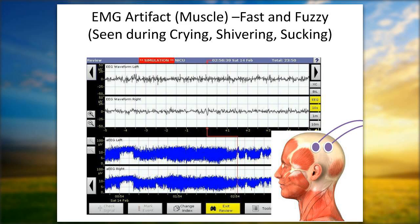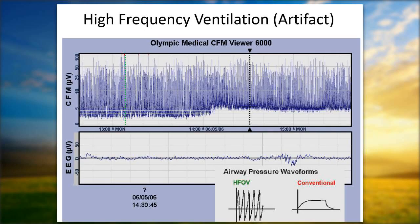And so I have them move their fingers up their head until they don't feel that muscle. That gives them a little bit of an idea of how high they need to be on the head in order to avoid this muscle. So that's definitely one that we see quite a bit. And sometimes it's hard to tell because the babies' heads are asymmetrical for whatever reason, and so you may not notice that someone has placed them a little bit lower on one side. But definitely we can see this kind of artifact quite a bit.